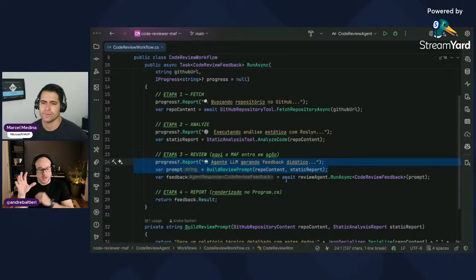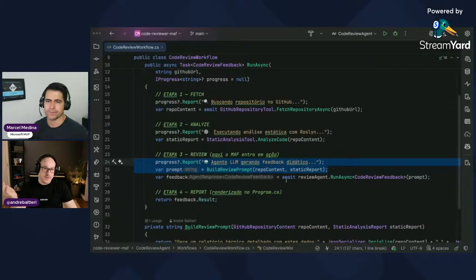We can do everything here on the screen. We can do it using the agents. We can add an agent, for example, to do the GitHub fetch. We can create an agent for that. Say, hey, since the repository is public, walk through this repo, grab all the CS files, and bring the content to me. But it will spend a lot of tokens. It will need to create a Python script for that under the hood to do that. So we can do this in C#.